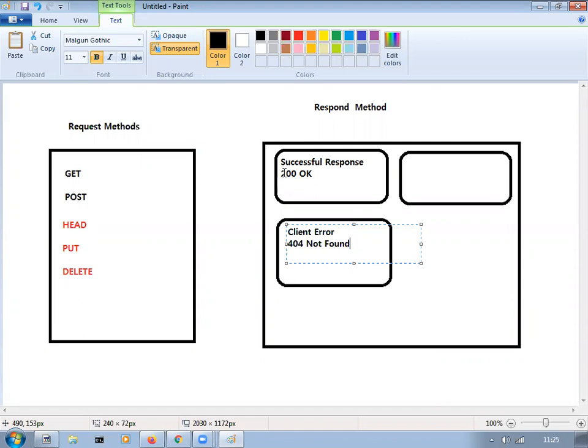You are the employee of that organization. You went and swiped, getting into the office, perfect, everything works. But for some server room, you have the access card, but when you tried to swipe, it doesn't allow you to enter. That means you are forbidden to enter into that room. So 403 forbidden. Whether I am correct or not, let us see.